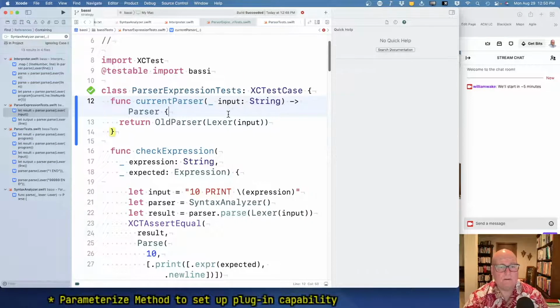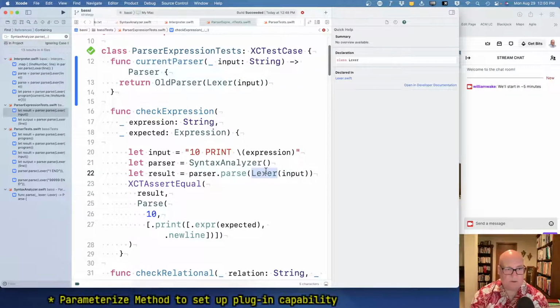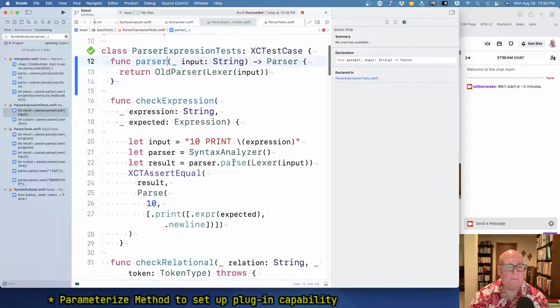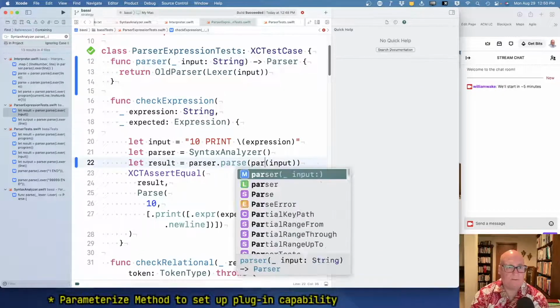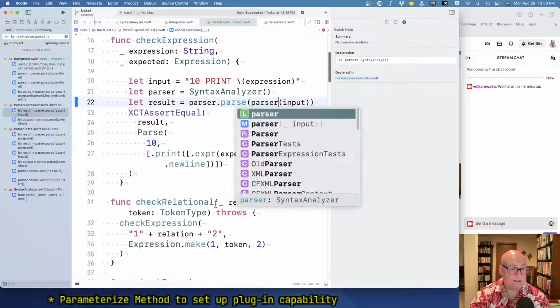Okay, so that seems kind of useful. Instead of lexer sub input, we're going to call parse. Maybe it's even just parser. Parser of input. That will wrap it. And also it is implicitly deciding.